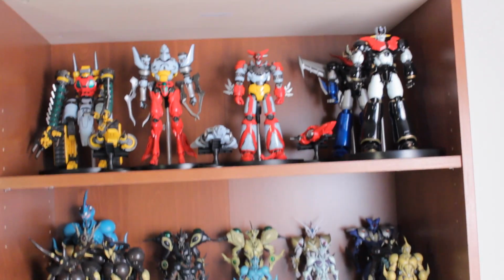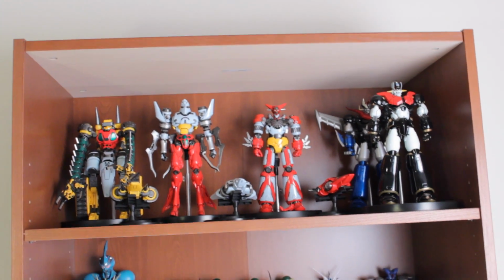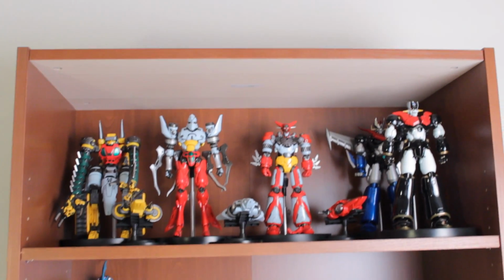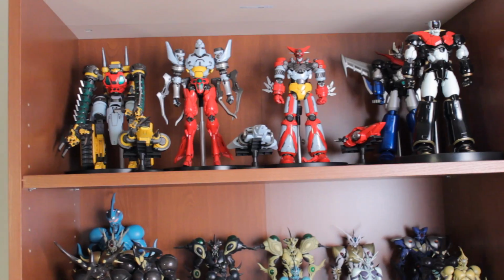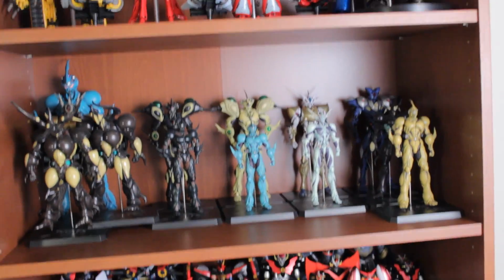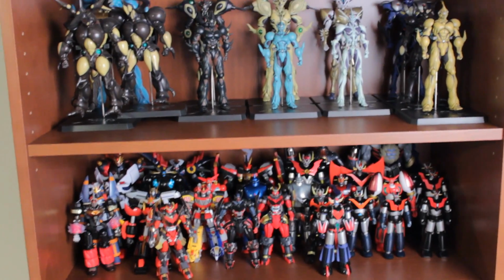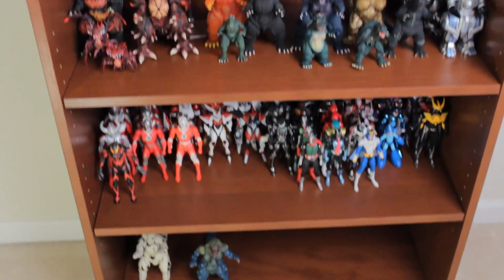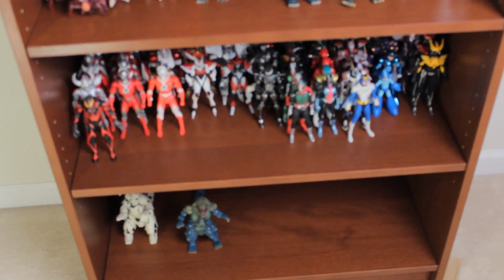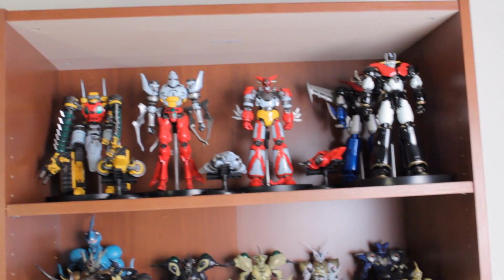And I want to put doors on this maybe next month because I want to keep my figures as clean as possible, because as we are in the winter months, the heat is on more often, which means there's more static electricity, which means there's more dust, and my figures get dirty pretty quick. So I just want to cut down on how often I clean my figures, because right now I clean them 2 to 3 times a month, and that takes anywhere between 2 to 4 hours to do. And I must admit, it's getting pretty old, so I want to keep my figures as clean as possible. So we'll get those doors on there and keep everything nice and tidy.